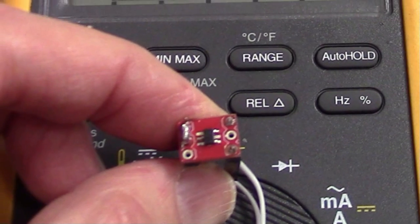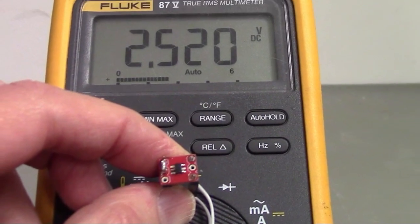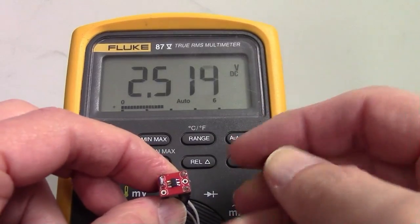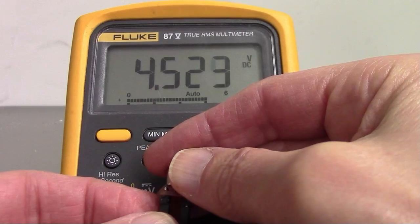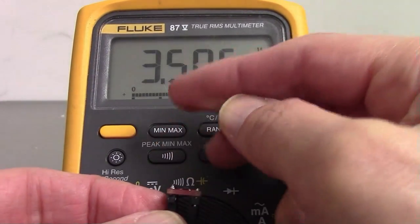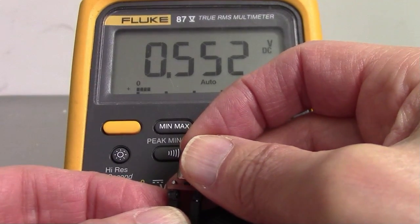Let's look at a hall sensor first. This sensor is not omnipolar, so the output is centered around half the supply. It's not very sensitive in the in-plane direction. In its sensitive direction, it saturates at about 4.5 volts. The output is different depending on the polarity — it's saturated at about half a volt.